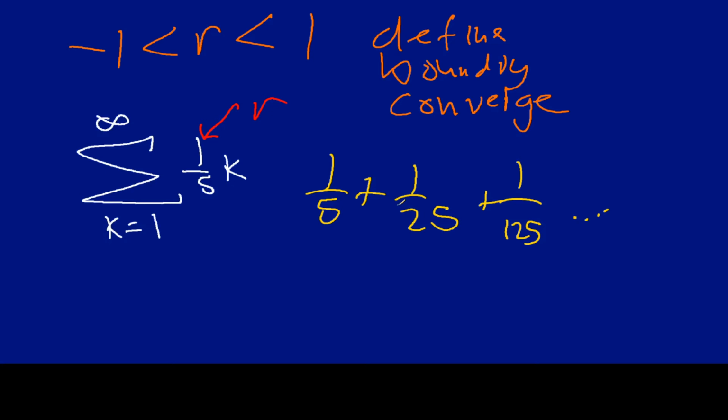Now, we're going to look at two examples and see if we can figure out if they are defined or not defined, if they converge or if they diverge, etc. So let's take a look at the first one here.